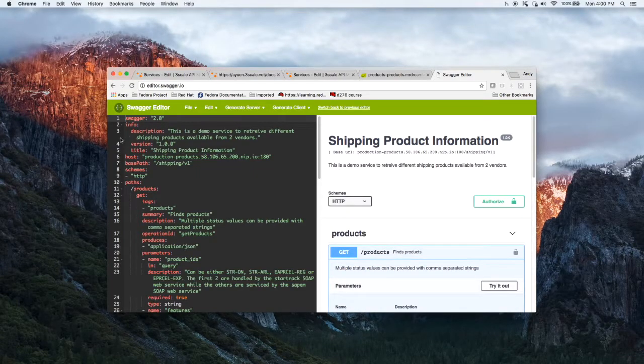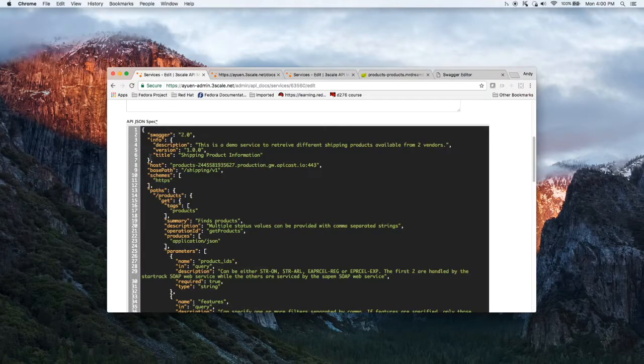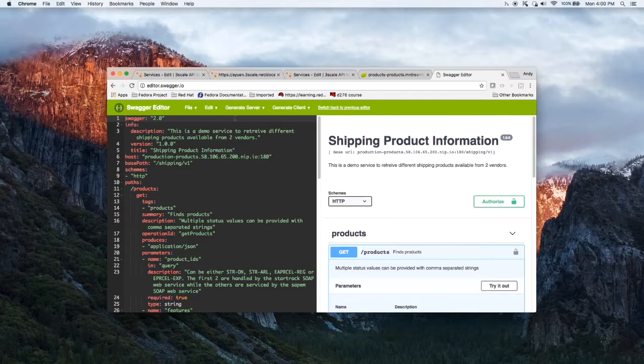And in here you can see that I'm actually using YAML, but 3scale requires JSON, so that is very easy. All you need to do is just convert it, download it as JSON, it will convert the YAML into JSON or vice versa.